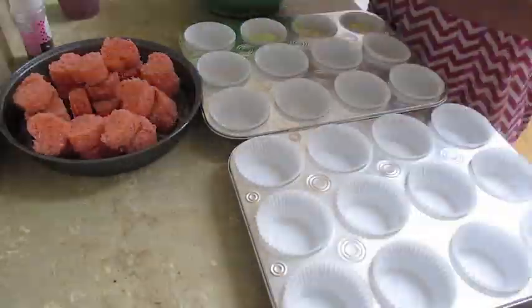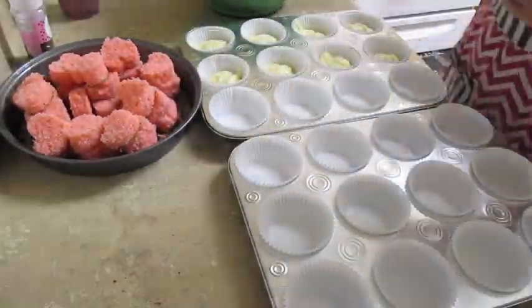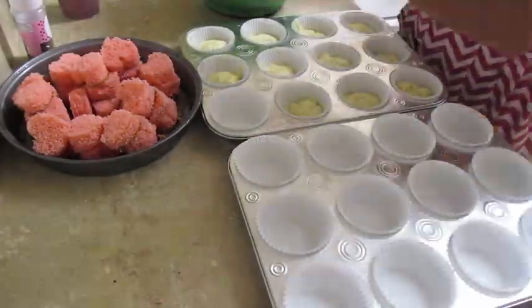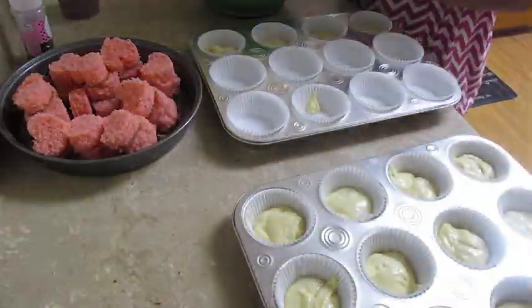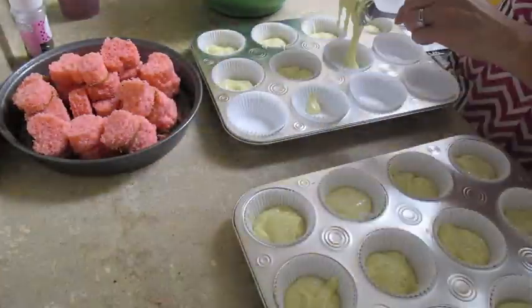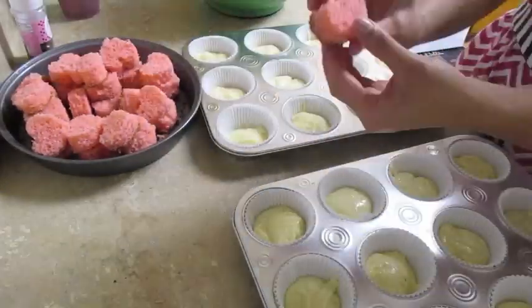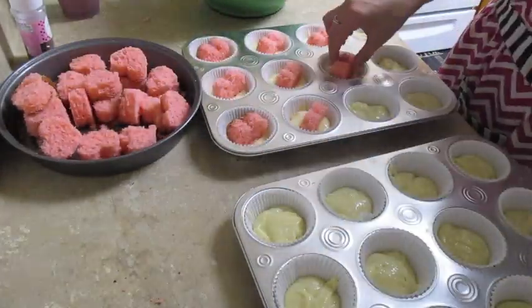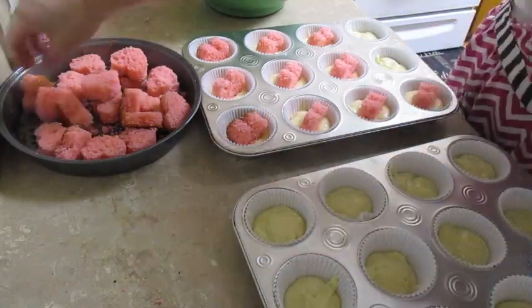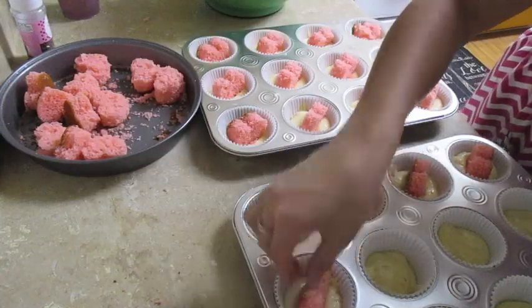This step was a little tricky for me. I should have made smaller hearts, because you'll see in a second how the cupcakes came out. I should have put smaller hearts into the cupcakes, or I should have pushed the hearts into the cupcakes more. But my tip for you is use smaller hearts and push those little hearts all the way down, because you will see why in a second.